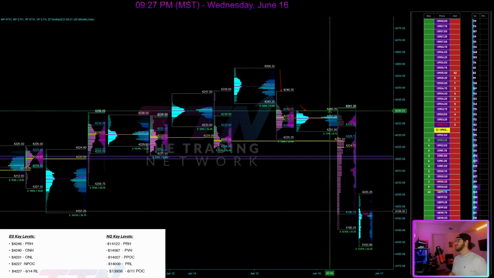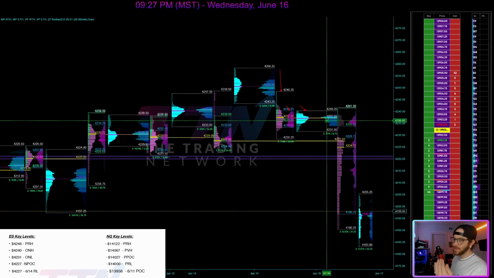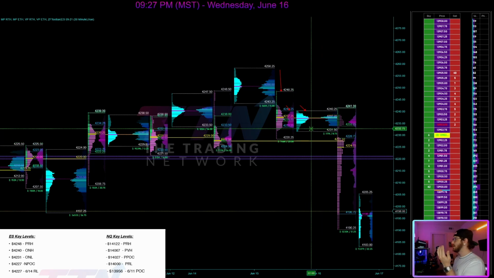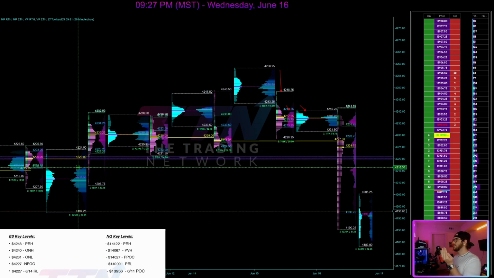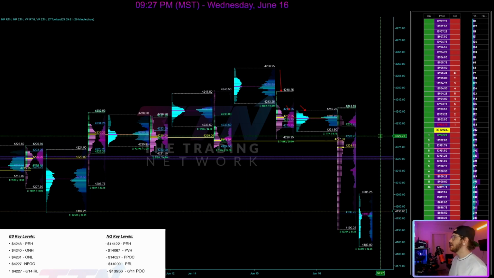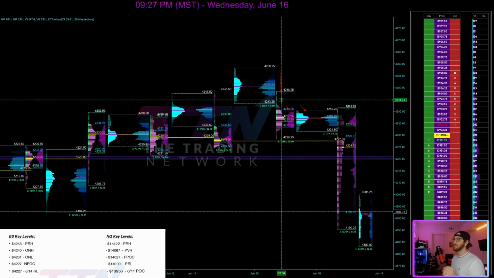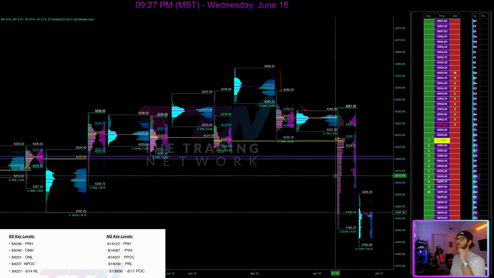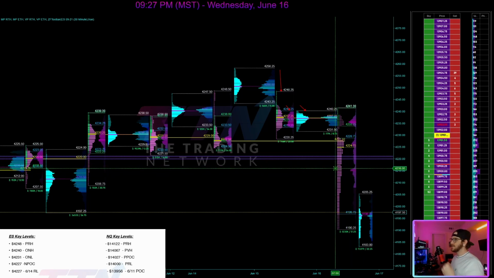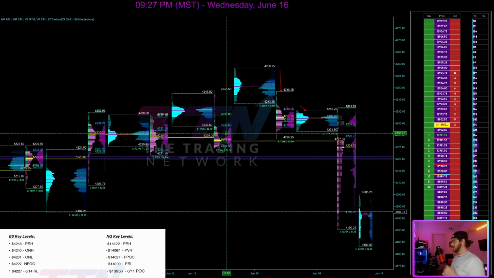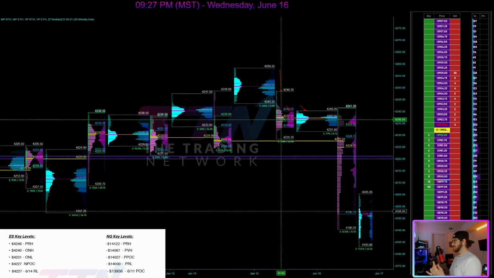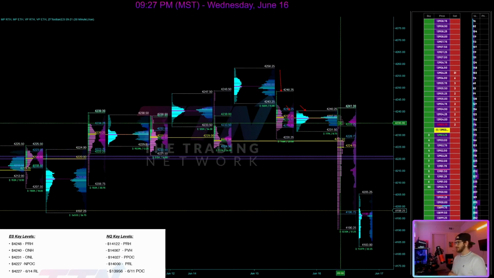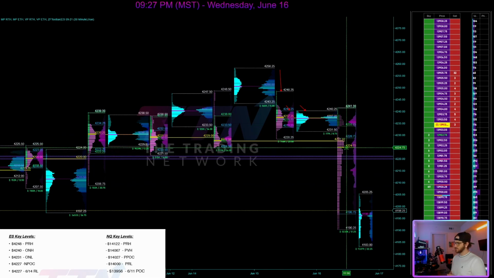So it's very interesting to wake up in the morning, see such a small profile and have a very tight range to say, okay, well, if these levels break, we're very likely to get continuation to the downside here. And that is precisely what we got. So that fourth key level below the overnight low was the 42.27 level. That was a naked POC, and that was a naked POC from not yesterday's profile, but Monday's profile, 42.27 right here. And that was tapped not in the initial balance, but a little bit after the initial balance was formed.